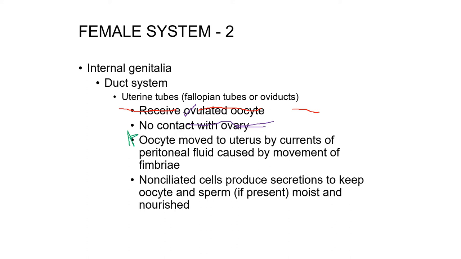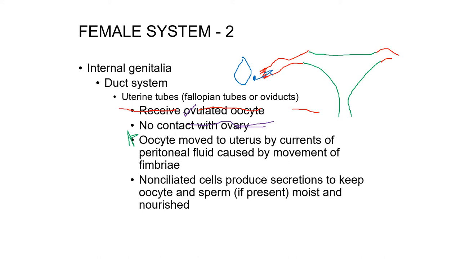So let me draw you my representation of it. You've got your uterus here in green. You've got the fallopian tubes. This one's going to be cut off on the right side, so let me draw a fallopian tube on the left. A little fallopian tube. And it's got these little finger-looking things called fimbriae. And then the ovaries sit right next to that, but they're not actually touching. There is a space. So as that immature egg gets ovulated into the space, these little finger-looking things called fimbriae actually move or swim these eggs towards the fallopian tube, and it catches it and then brings it inside.